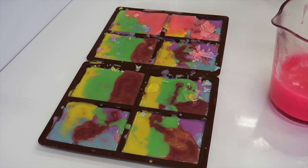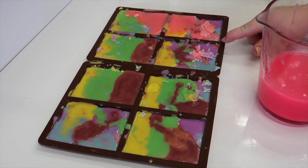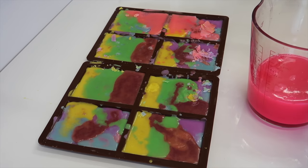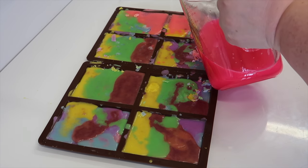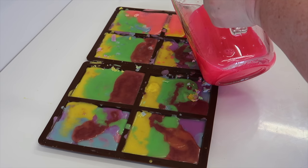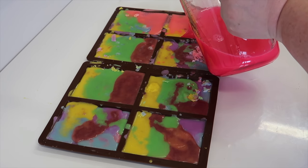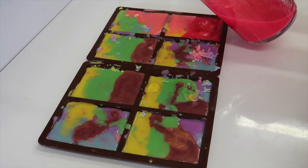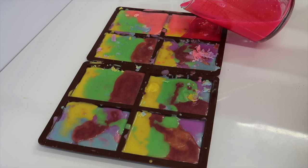Okay. So, as you can see, I've tried to scrape off some of the wax from around the moulds here. Not very successfully. So, let's just fill these in with the wax that we have got. Now, I tell you what I was thinking would be very useful is a heat gun that doesn't blow. Does anybody know what such a thing would be called?